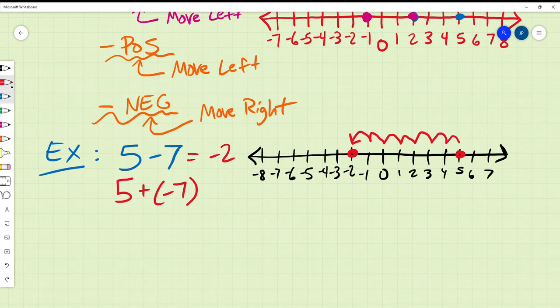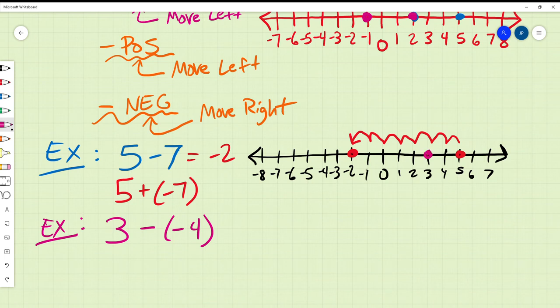So, let's see. Another example, let me do that here in a different color. Say we'll start at maybe positive 3, and say subtract negative 4. Right. So we have positive 3, take away or subtract negative 4. As I've indicated before, minus a negative is the same thing as saying plus a positive. So here we're starting at positive 3 on the number line.